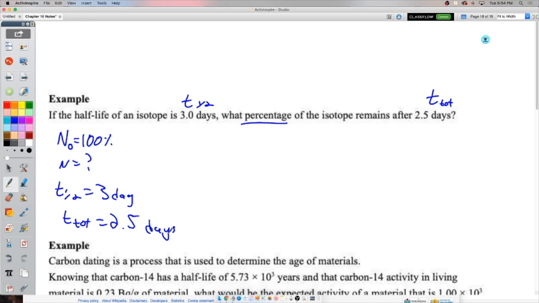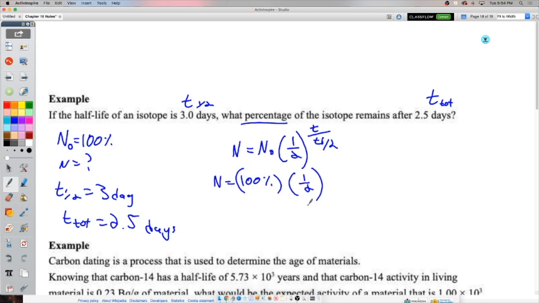Has a full half-life gone by? No. So will we have divided by a half? Will we have 50% or less as our answer? No, right? We should have more than 50% as our answer because a full half-life has not gone by yet. So again, just plug in. And to 2 sig digs I got, you would end up with 56%.